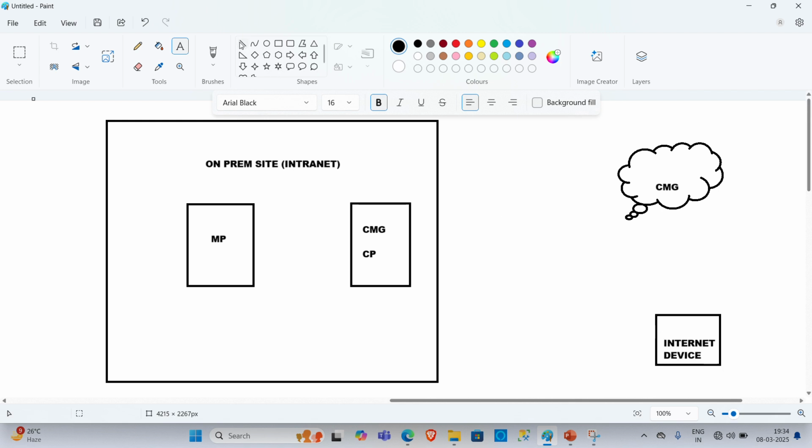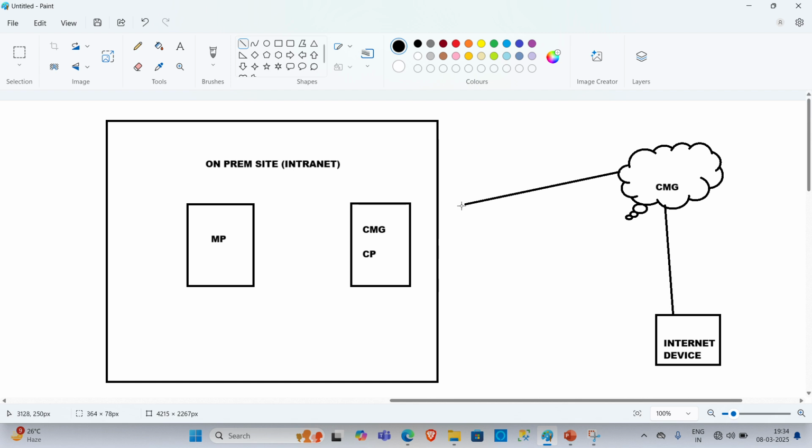Then using that CCM token that gets issued to this device when it was on intranet, it can talk to my on-prem site via the cloud management gateway. The only prerequisite in this scenario is the certificate that we use for CMG.